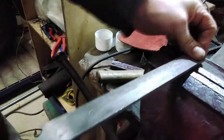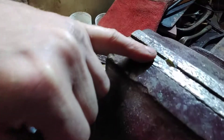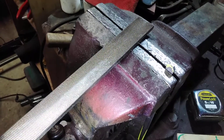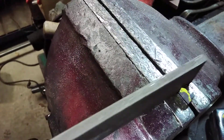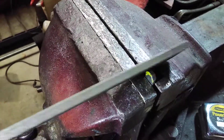A few good strokes should see the majority of that edge removed, and then you can turn it round and do the other side. Now you can see I've taken the corners off and we've got most of the material removed. We're now going to put the file with the flat edge along the inside edge there and literally just roll the file around the top to make it curve.